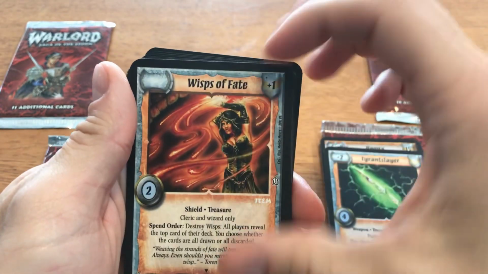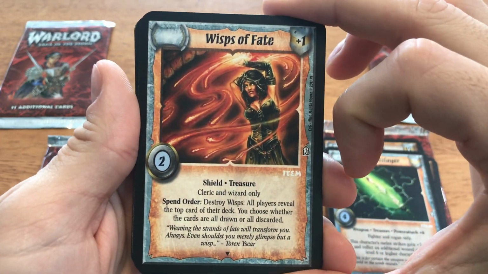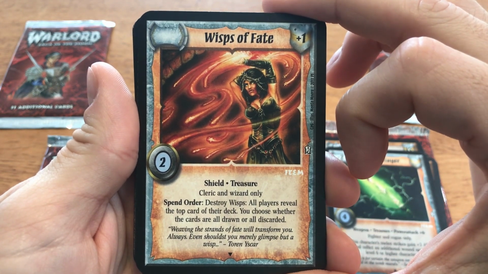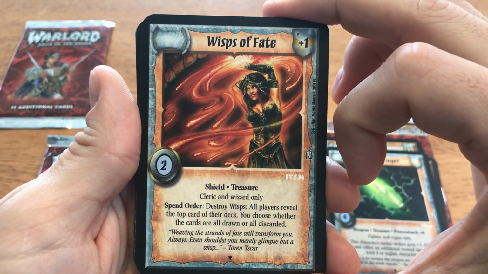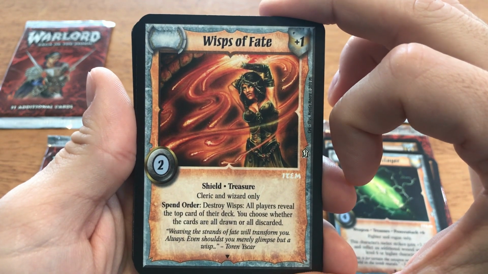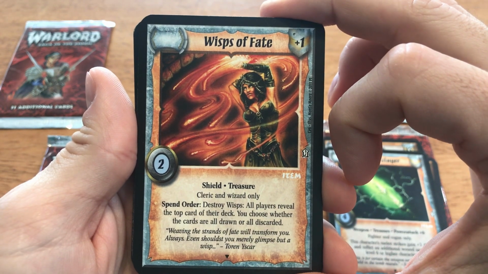And, there we go, just one of those there. Wisps of Fate. Shield Treasure. Cleric and Wizard only. Destroy Wisps. All players reveal the top card of their deck. You choose whether the cards are all drawn or discarded. Cool. Okay. Reading the strands of fate will transform you always, even should you merely glimpse but a wisp.